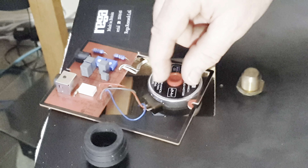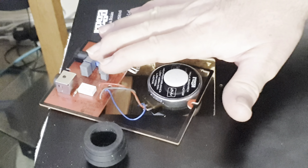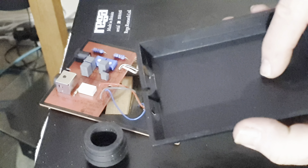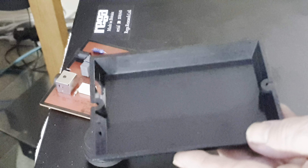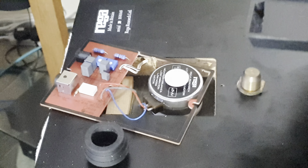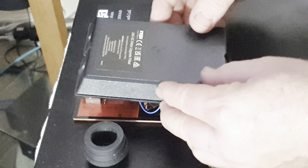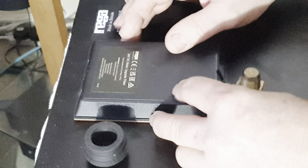The idea behind foam pads is that they isolate the motor from the plinth. Get the other small round foam piece and stick it on the back of the motor — that contacts the cover so the cover helps hold the motor up and it isn't 100% reliant on the adhesive. The instructions say to stick it into the cover, but there's no mark or crosshair on the cover for alignment — another black mark for Riga — so I've chosen to stick it to the motor instead. Orient your wires so they won't get trapped, then put the new cover into place, with the end with two holes at the back where the new power supply connects. The second hole is for the optional TTPSU if you choose to further upgrade.